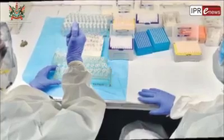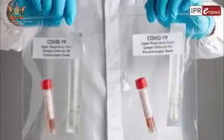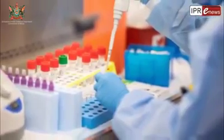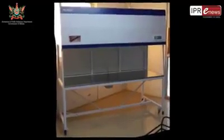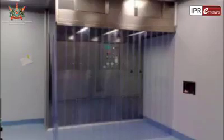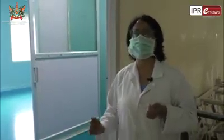We have an RNA extraction room where swab samples are processed. We work with live virus in this room, which makes it very risky if not handled properly. Lab personnel use protective equipment to protect themselves. Once installed, engineers will be called to fix and commission the equipment. We have a lab technician and microbiologist assigned here. This is also an epoxy-floored area.